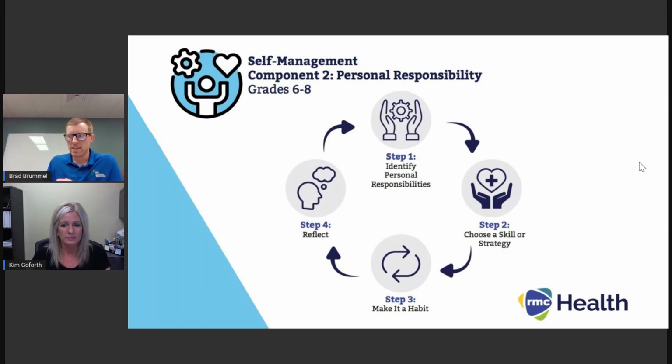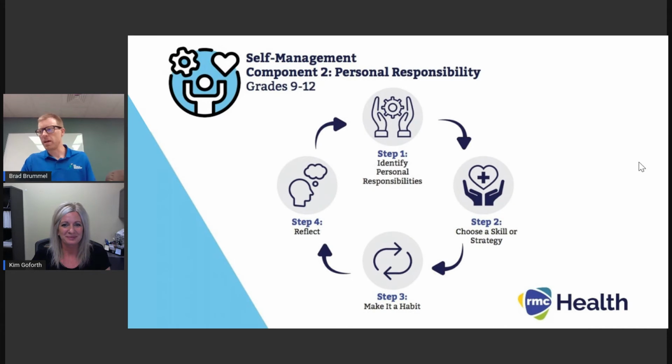And so that step 2 is once we've identified certain responsibilities, now these are the skills or strategies that are going to help us enhance those health practices when we are taking on that responsibility. And then again, step 3 and step 4 consistent, make it a habit, and reflect. And again, 9 through 12, same cycle as grades 6 through 8. And so that gives us some consistency with teaching to secondary health, which I like.